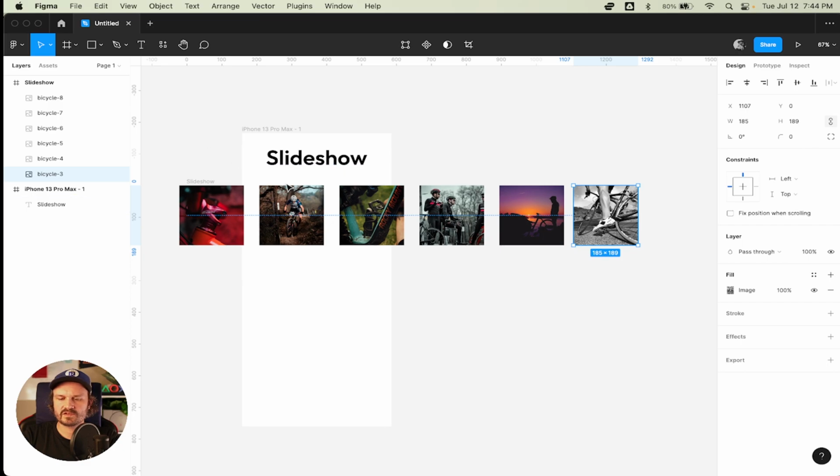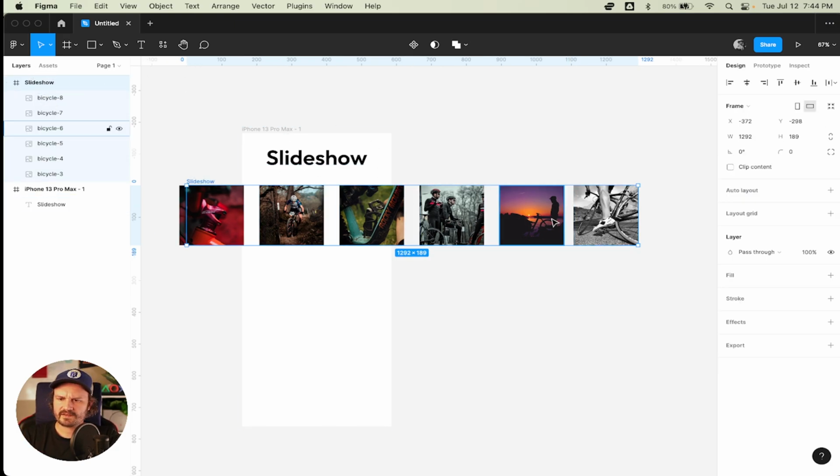And to double check that all the images are inside the slideshow frame, I can look here at the left sidebar, that is the layers panel, and see that I have all my bike images inside of, that is to say, they are child layers of slideshow. And this is looking good, and I can see that my parent frame here is called slideshow. I didn't make it quite large enough to accommodate all these photos, so I can fix that in a number of ways. If I select the frame, I can click and drag on the bounding box here.